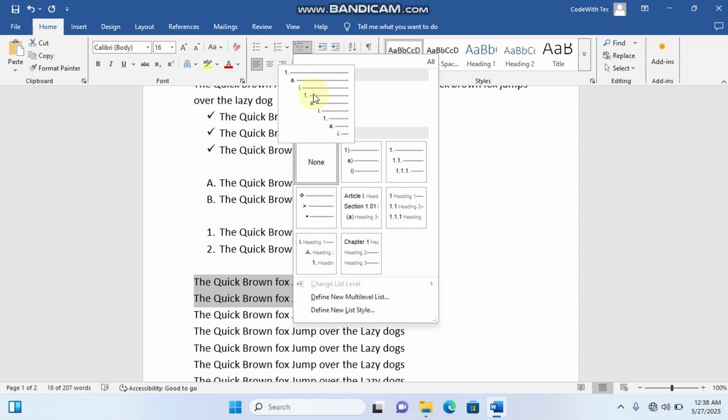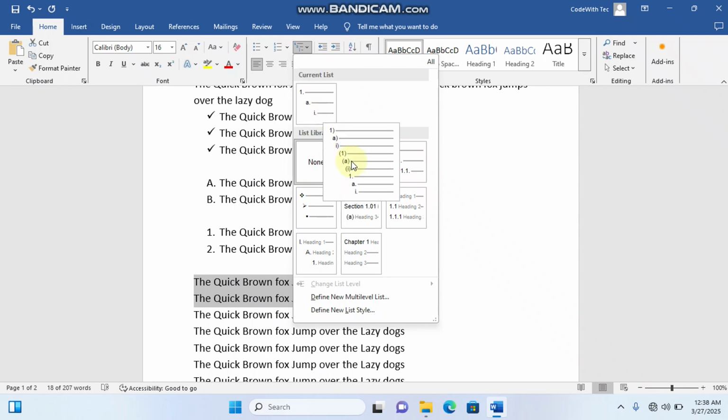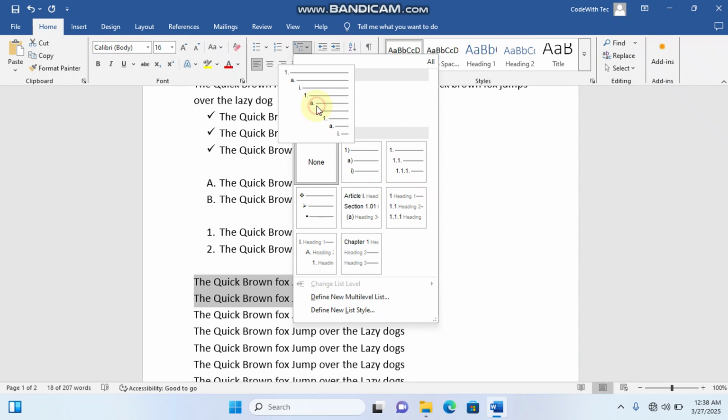Now if we come here, you will see that we have number 1 and then A. Let's assume that you have a question, and with that question you have other supporting details of that question, or you have a topic and you have other supporting subtopics. Okay, you have subtopics supporting your main topic. You can use this form of bulleting as well. Now I'm just going to click on any one of them. Let's take the first one.